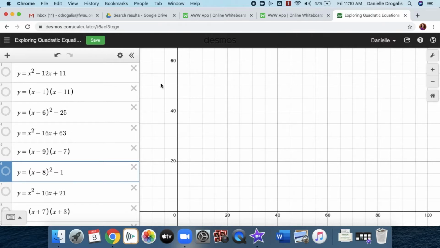So right here is a Desmos page that I have. Each grouping of 3 is a triplet to a parabola. So watch this. When I click equation 4, equation 5 and equation 6, they all yielded the same parabola. That's because this is a triplet where they all are the same quadratic but in varying forms. As a quick review, this is standard form, this is factored form, and this is vertex form. So right away, you can tell that the vertex of this parabola you could lift right from the vertex form equation.